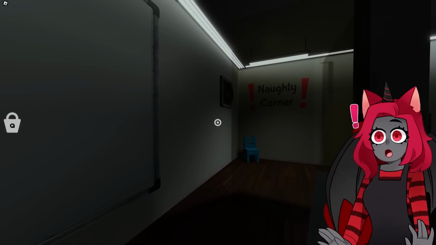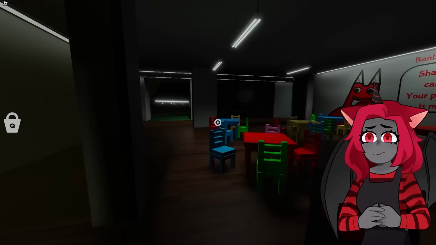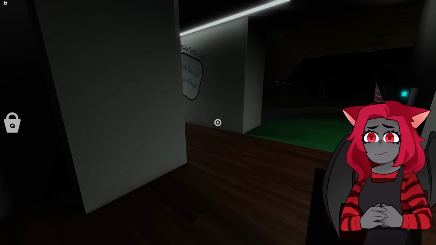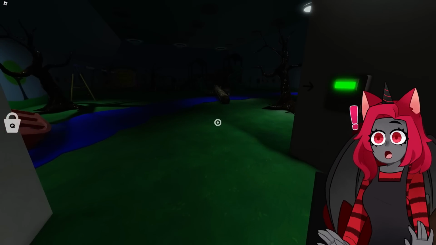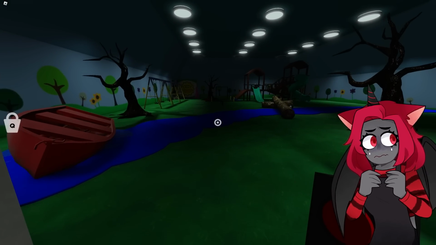The naughty corner. There's a button here, but it's like blacked out. Maybe we have to like turn on a power source somehow. Can we, like, open this? Oh, yeah, that lights up this area. That's not eerie at all.